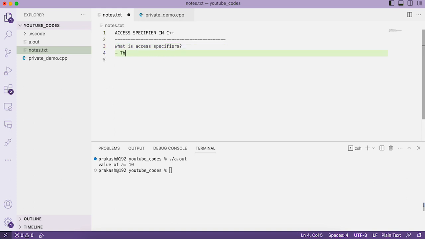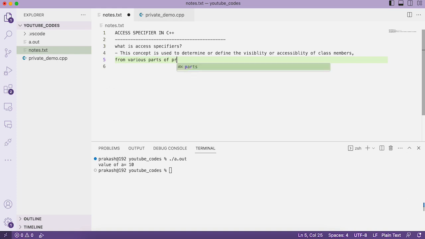The concept of access specifier is used to determine or define the visibility or accessibility of class members from various parts of the program.